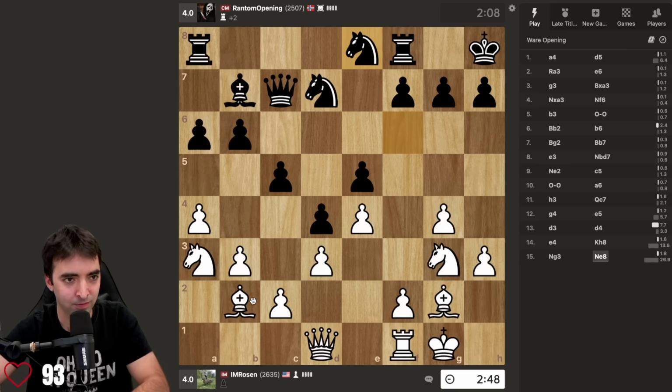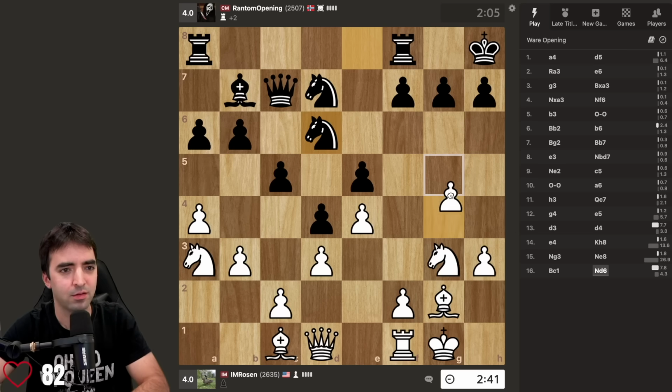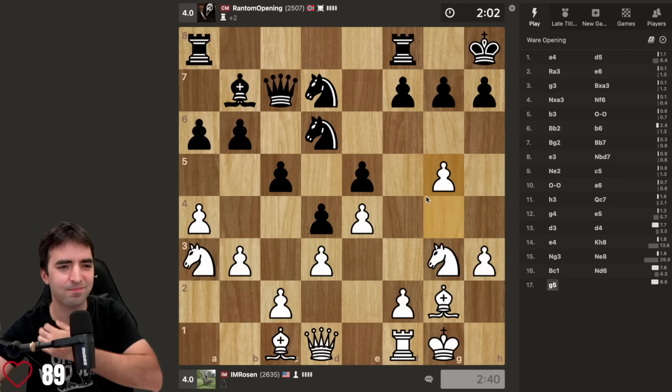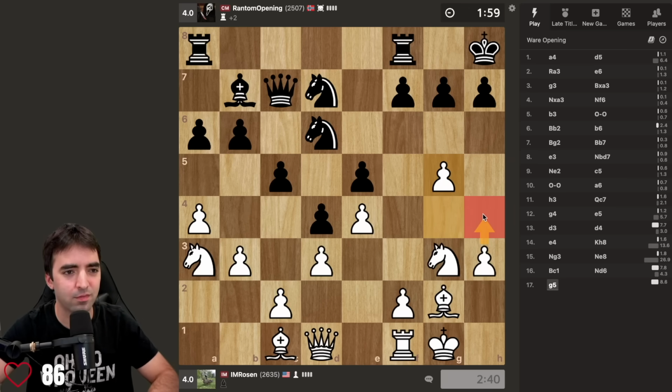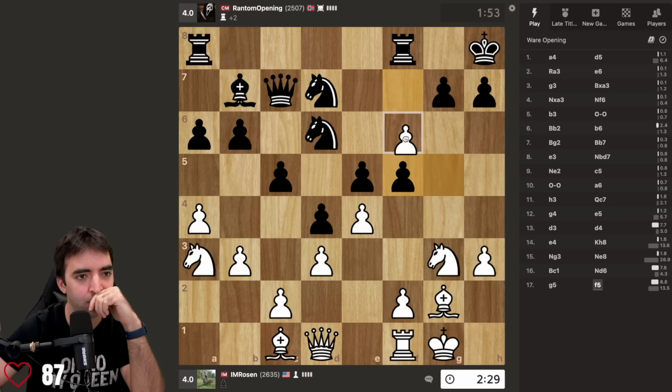Knight's coming to d6. Let's play bishop c1. f4, take. They start with g5. And b5 might be happening. I'm kind of dreaming of pushing the h-pawn. Wow. That's a good move. I have to take. There's f4.